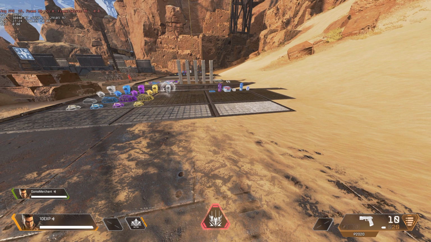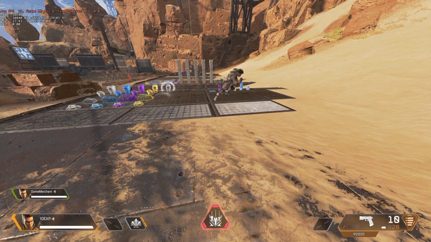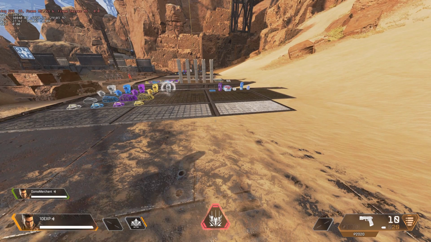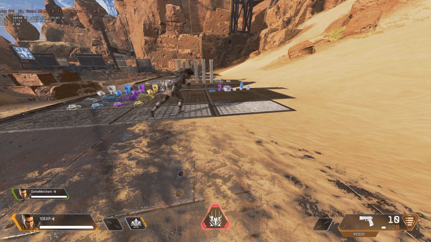Can you guess who this is? It's probably quite obvious. This is one of the most well-known footstep sounds in the game. It is Bangalore. You can hear her smoke launcher hitting off of her body every time she runs. So it's very easy to tell this is Bangalore. She has a lot of kit bouncing around, so definitely remember that one. Very easy to remember.